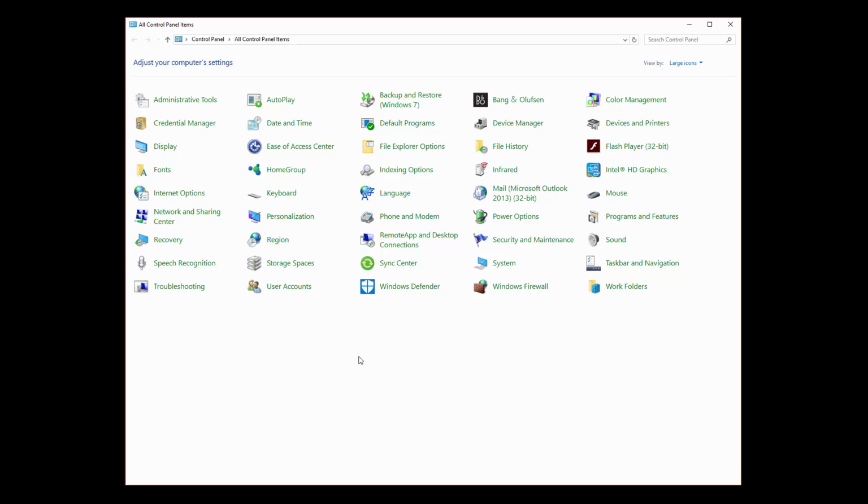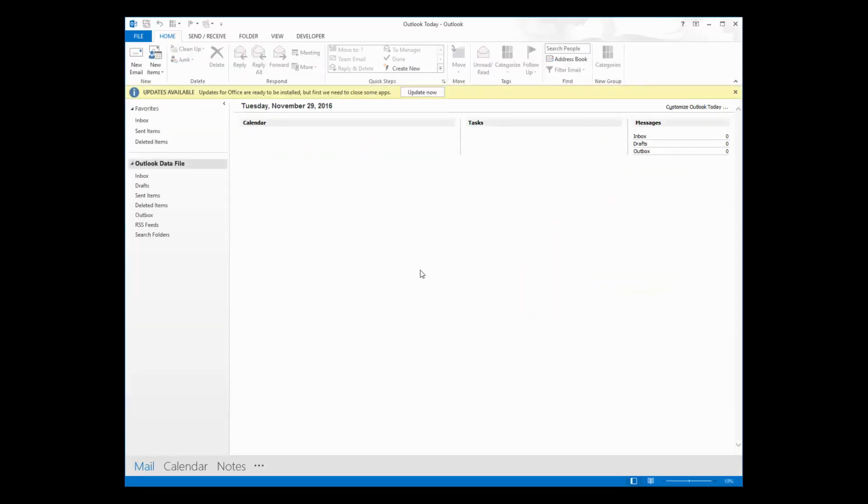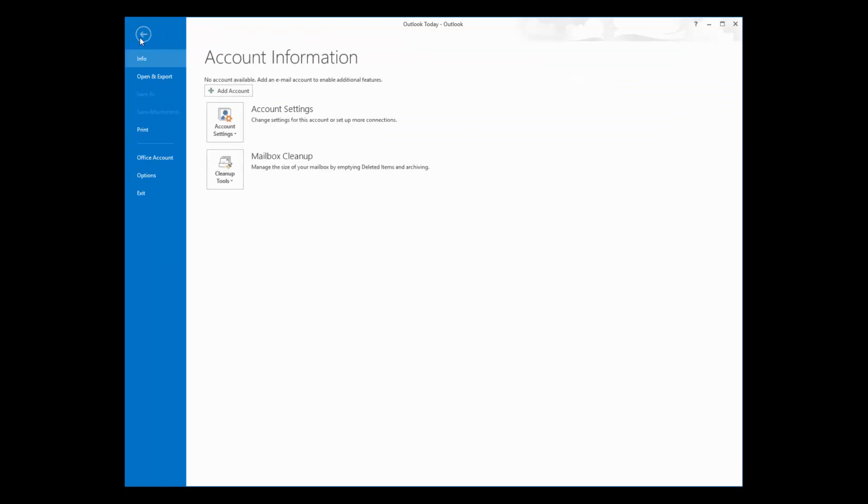Okay, now there are some other things that might happen with Outlook, and I will open up Outlook again. I'm going to put it in that test profile to show you. So here are a couple of things that might give you some snags. I'm going to take the mouse and go over to File, and we're going to talk about the Office account right here.